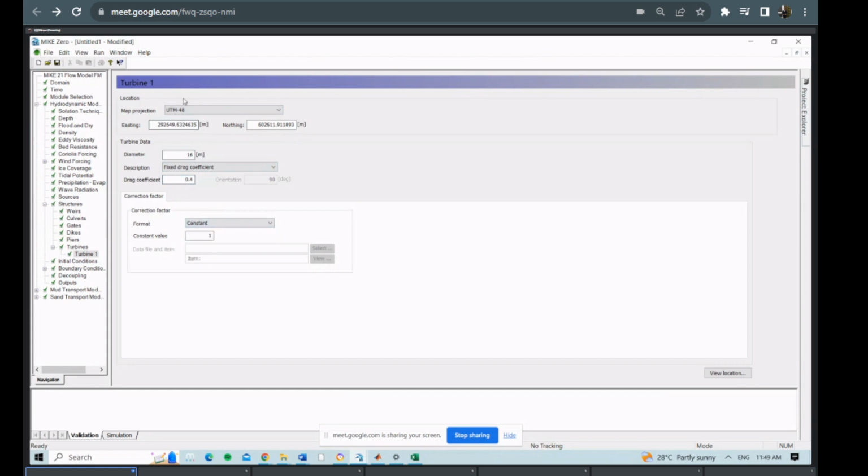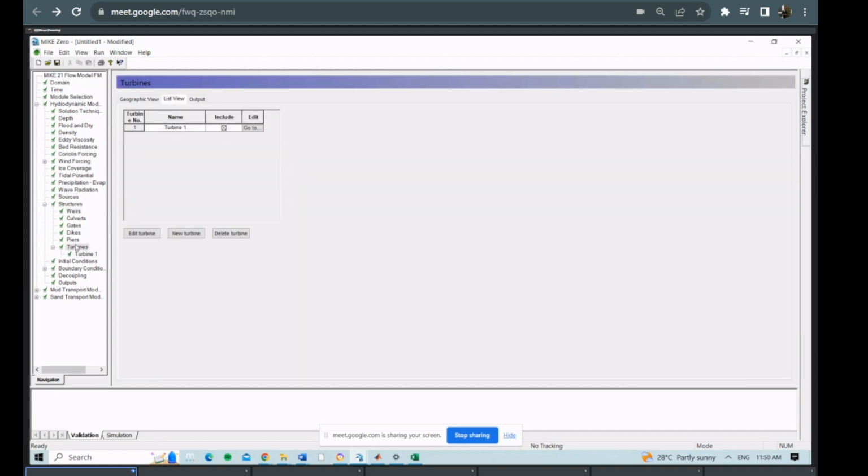Then that's all, and make sure the long lat is in which projection. For example, if this uses UTM, then you should type in UTM. If here you use long lat, then it will appear as long lat.